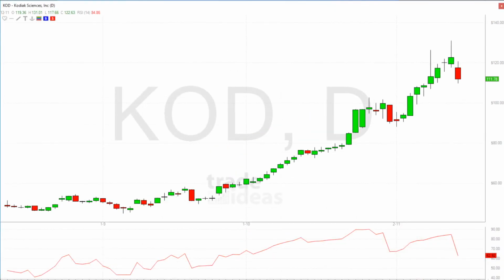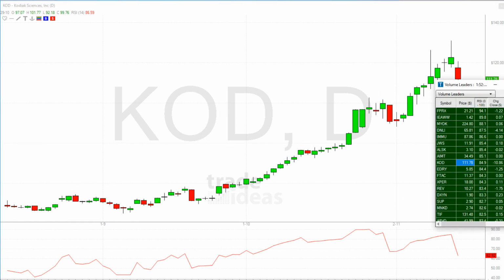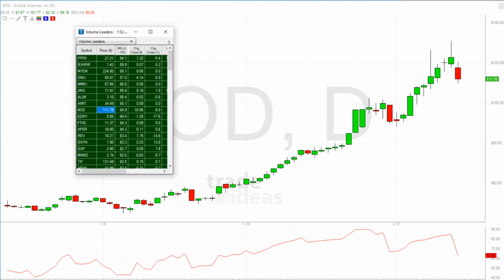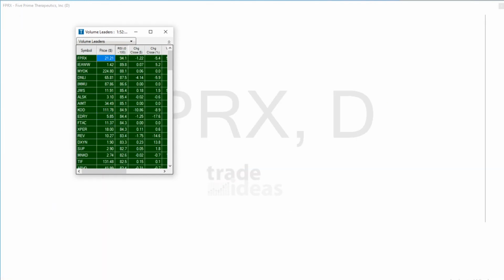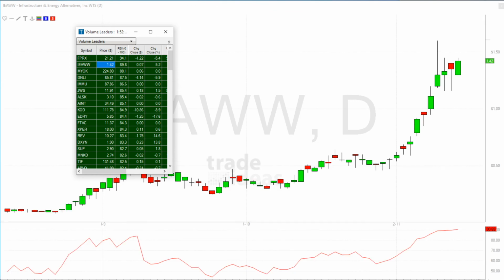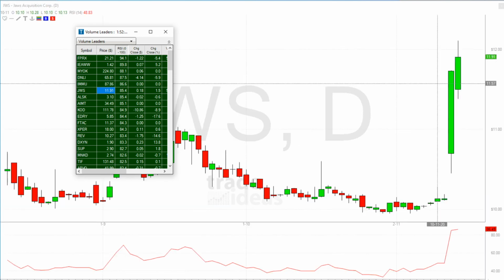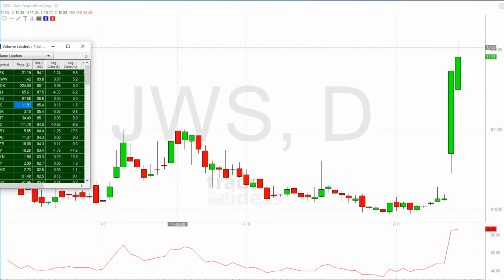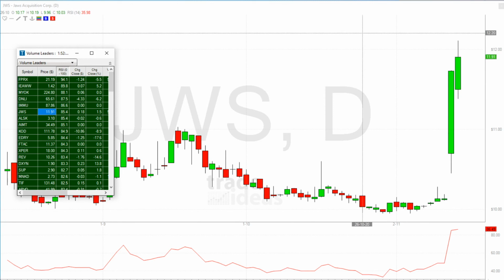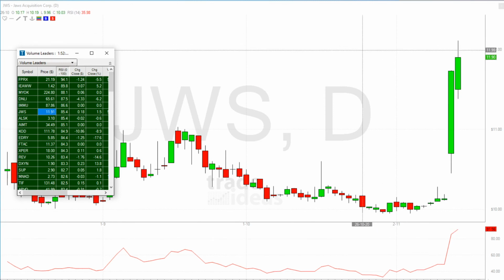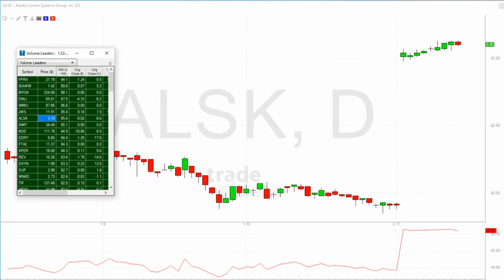So this is KOD exactly, and it shows the RSI on the bottom and the divergence here. If we go into the scan right here, you can see that I can rank all these stocks. These stocks are ones that are doing decent volume, and I can look at all the ones that are overbought. If this was something that I was interested in fading, I could take a look at them and say, oh, this is way too done. This RSI is at 86, that's very, very high for JWS. Maybe there was some resistance here or something like that. It may be worthwhile looking to take a short on.